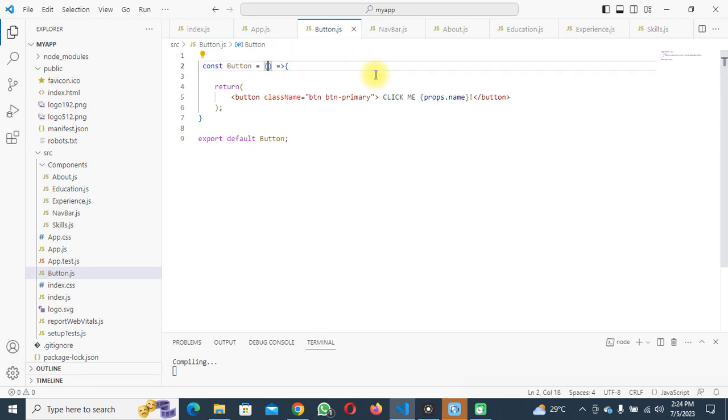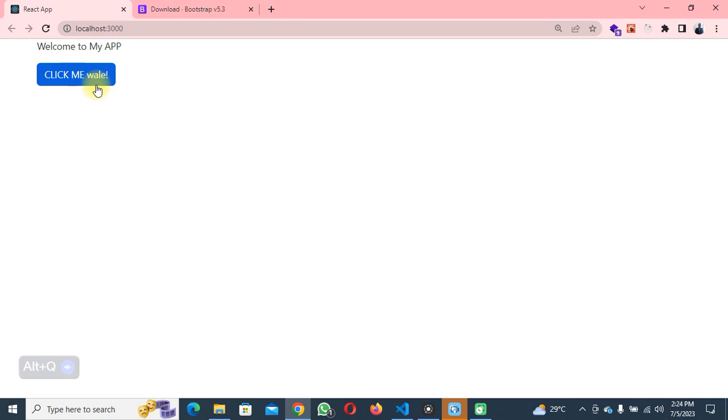It will be empty if we are not passing any props into it. This is how it will look like, constant button. So this is arrow function from right here down. But because it has parameters, this is where we put the parameter, then we put props inside it. So it can take multiple props if we want, but this time around this is what we are dealing with. Then we have our application still working.